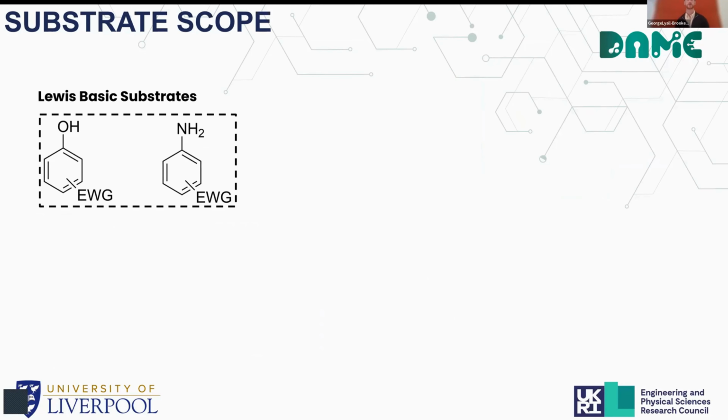So given that we've now developed an optimized procedure for the 4-methoxyacetophenone species for UV activation and heat activation, we looked at whether we could expand the scope of this procedure to include the Lewis basic substrates that the original procedure could not accommodate. So we primarily did this via the use of alcohols and amine groups. We also posited that the introduction of a stronger electron donating group in the form of the hydroxy and the amine group would lead to bromination at all ortho/para sites available, excluding any ones that had other functionalities already present in there.